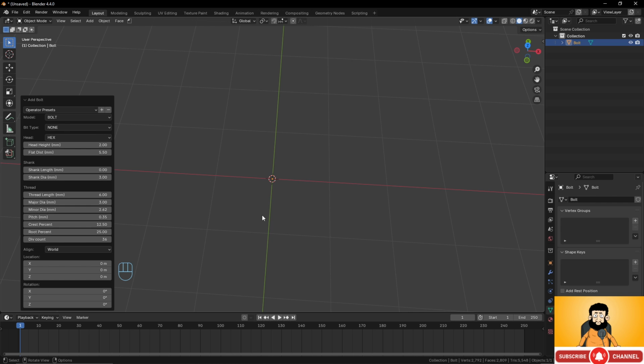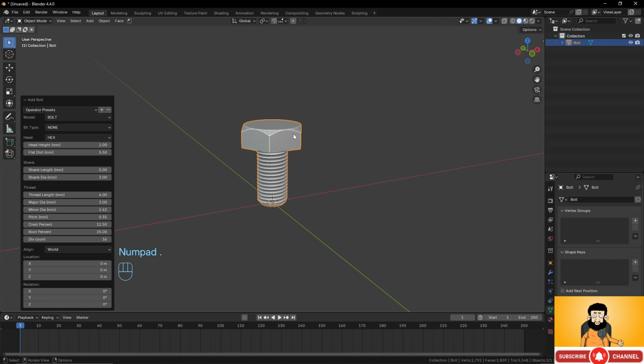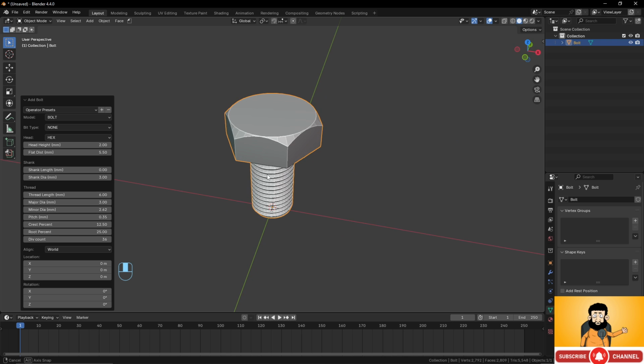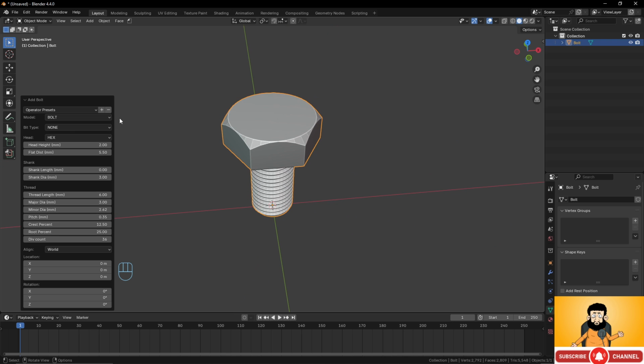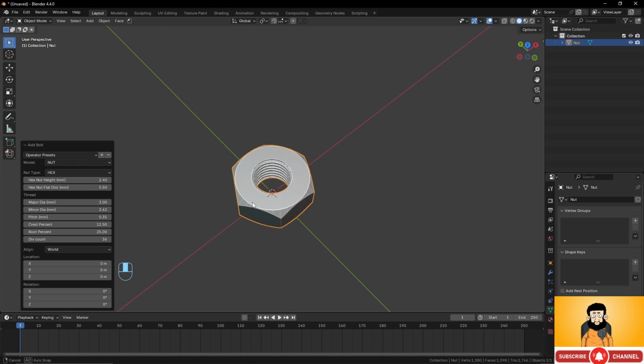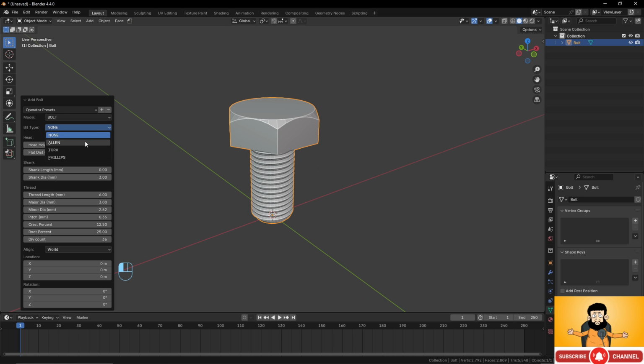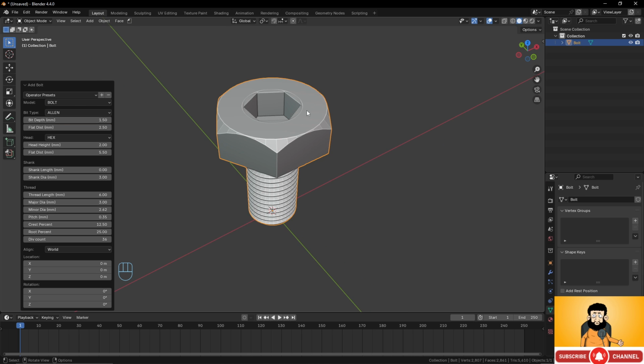Okay, so let's go into the bolt section. Here, as you can see, when I add a bolt, I will have directly a bolt. And it's the real size, so you can really add this and use it for 3D printing or things like that. It will work. For example, let's go to that, and you will have different options over there, so you can play with bolts or nuts. Okay, you will have this option over there. You can play with the possibility to add some extra things like the Allen, the Torx, or the Phillips if needed.